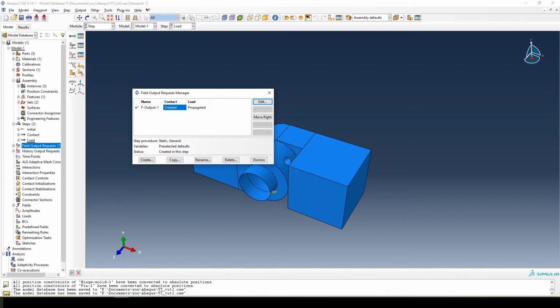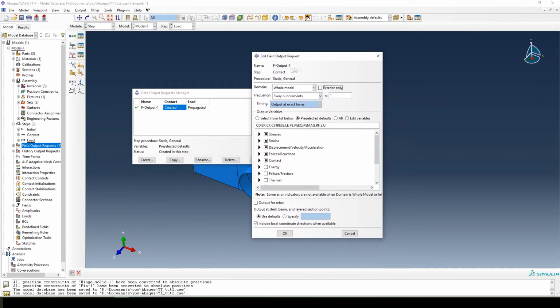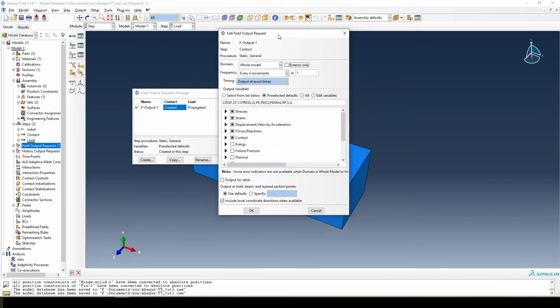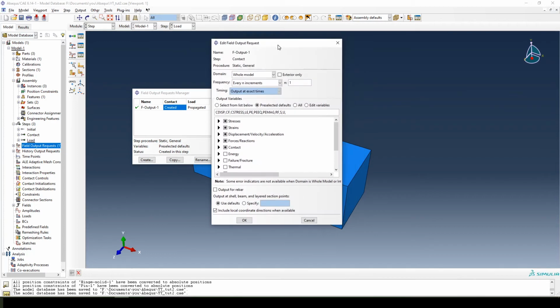What we want to do is, from this manager, select F-Output-1 and click edit, and you can see it is for the contact step. Now we can edit what outputs we want. So we can edit the field output for the contact step.